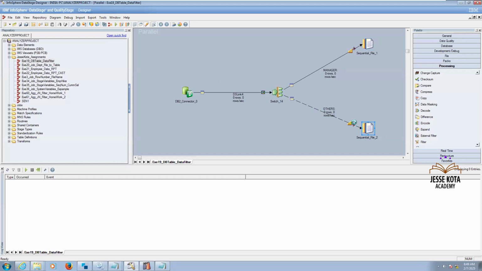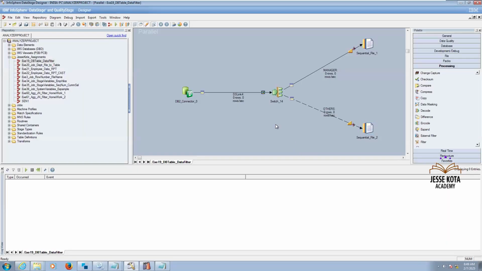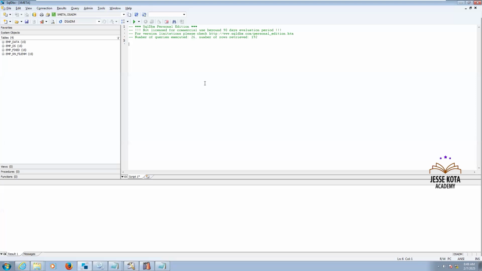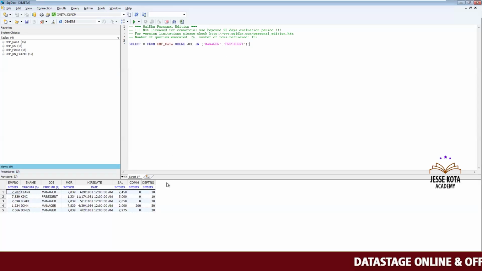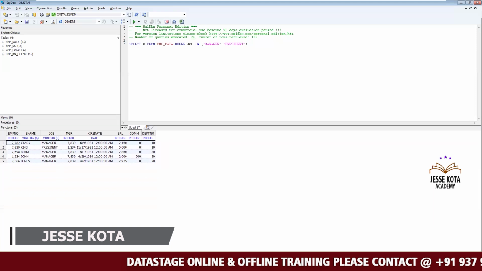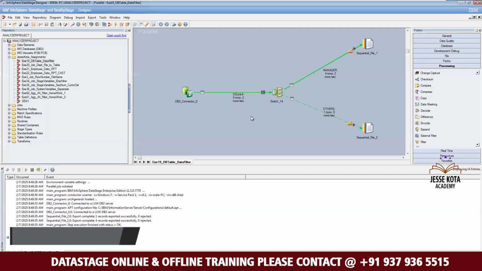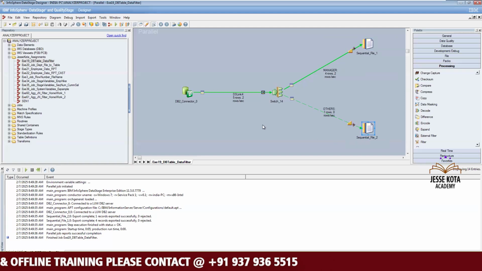MGR data and other jobs. So here, if you run this SQL statement, what will we get? We are getting 5 records total. In those 5 records, 4 records are moving to one file and 1 record is moving to another file.